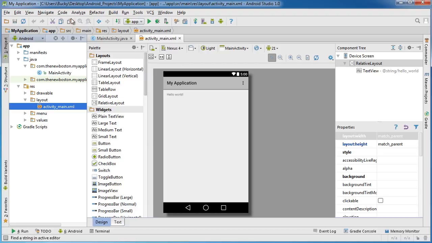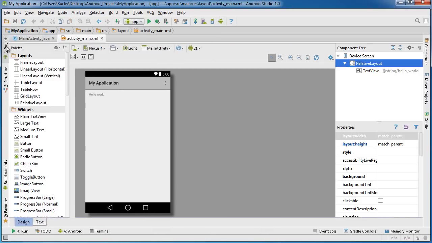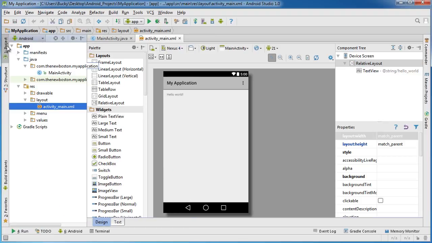Alright, so we pretty much cover this whole interface except for these things on the side. These little bars that say project, structure, and so on. First of all, as you can see, whenever I click one, it toggles whatever window is on and off. So this is the project window, and I'm going to click that. It's going to toggle that visible, or I don't want to say invisible, but you know, visible, invisible.